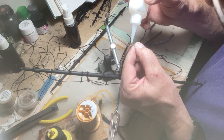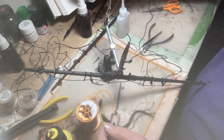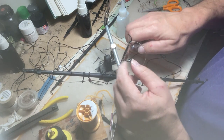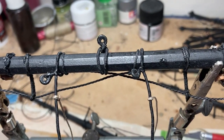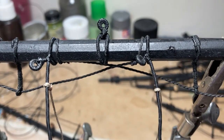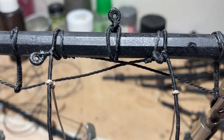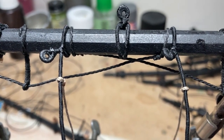A tiny bit of super glue right there. Make sure I don't get it on here. That should do it. That's about as much as I can do on here. All right, that should do it for that. Well, there's one of the main yards done and ready to put on the mast. Bits dropped down, and I'll show you where the double blocks go on the bottom of the tops, and that will probably end this video.